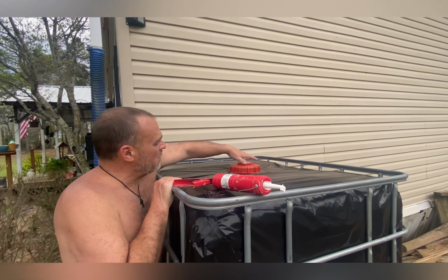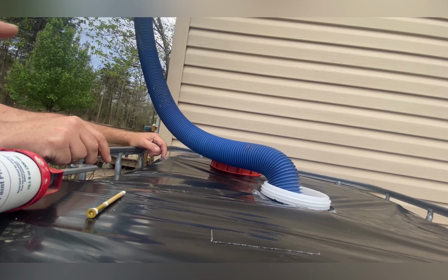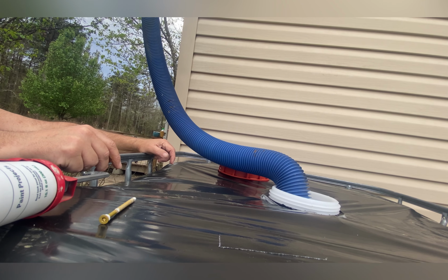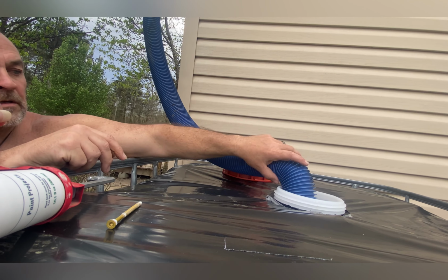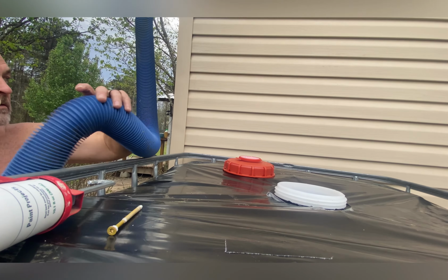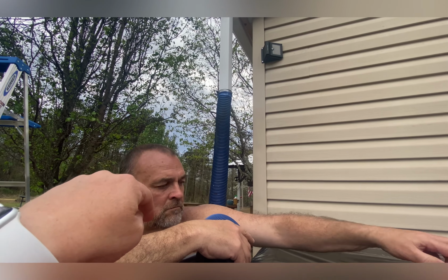Of course, what we need to do, because this has got some dust and dirt in it, we probably just need to let everything from the small little rain run off, if it rains. And then do it from there. What do you think? We are going to put caulk right there to make sure that it seals everything off there.